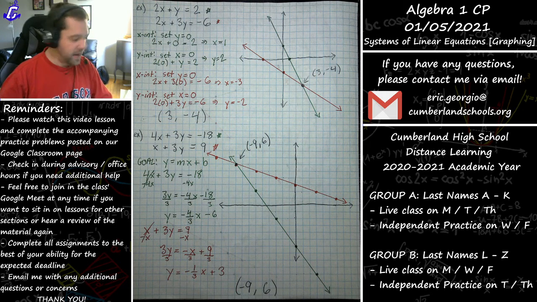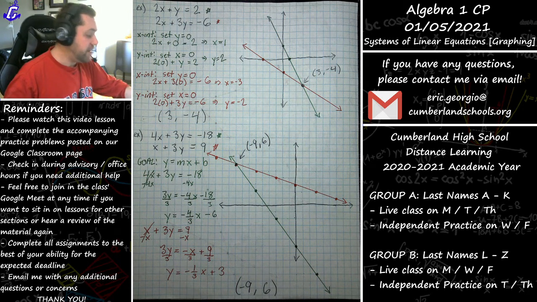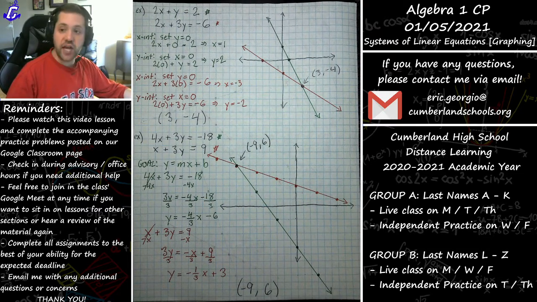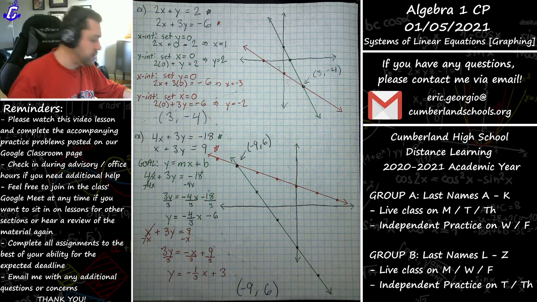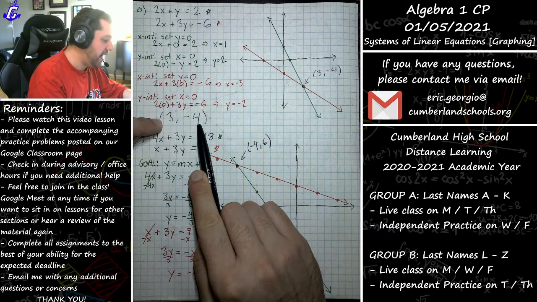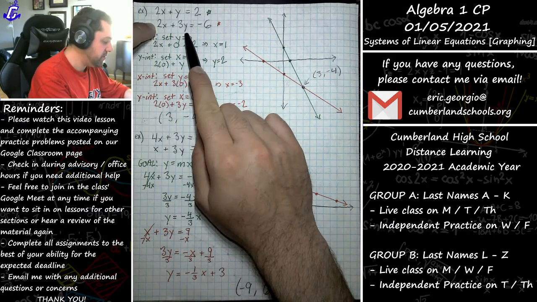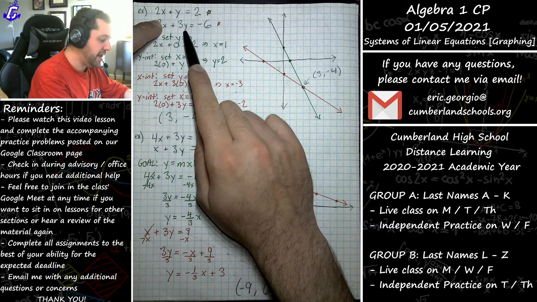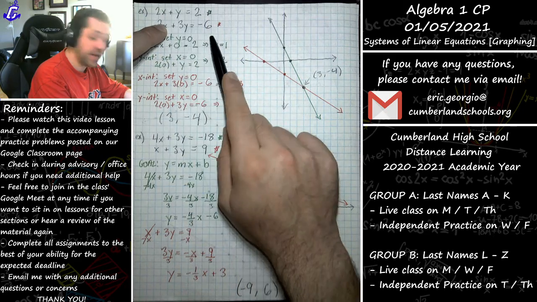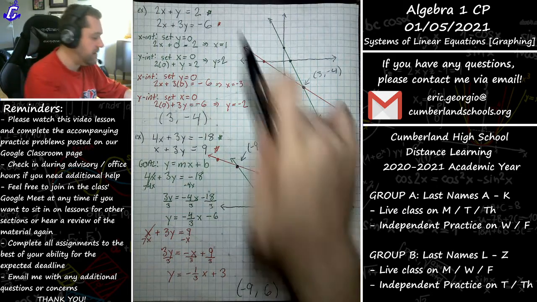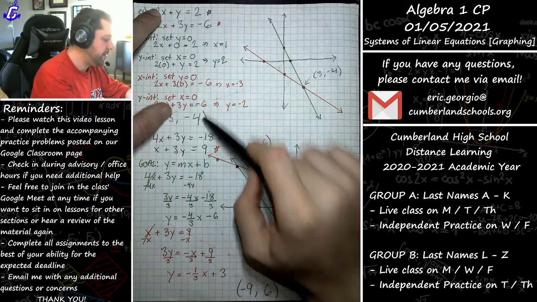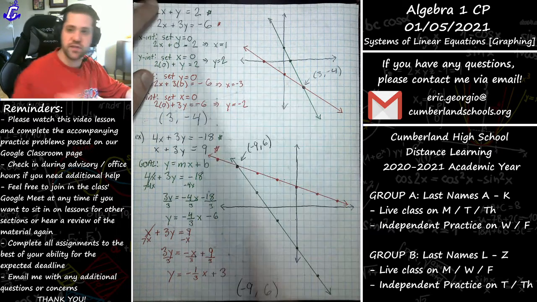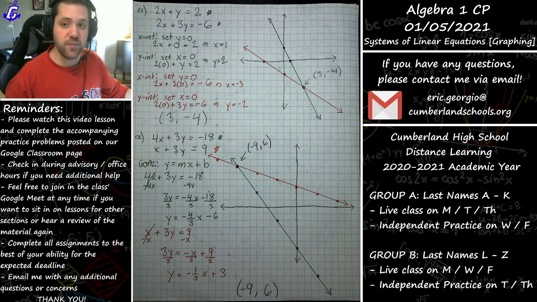The last point I want to make very quickly as we close out here, and I neglected to do it up here for this problem, is the fact that, again, you could take a couple seconds, check your work, and see, is this true? If x is 3 and y is negative 4, is this statement true? Well, 2 times 3 would be 6. 3 times negative 4 would be negative 12. 6 plus negative 12 is, in fact, negative 6, so that one checks out. How about the top one? x is 3, y is negative 4. 2 times 3 is 6, minus 4. Looks like it's equal to 2, so I'm happy there as well.